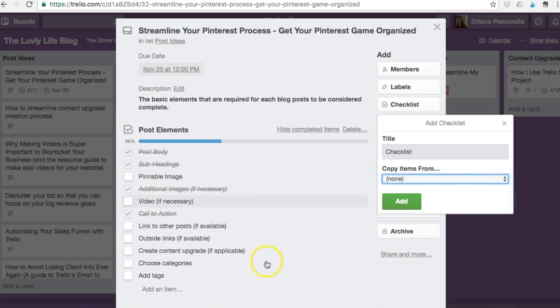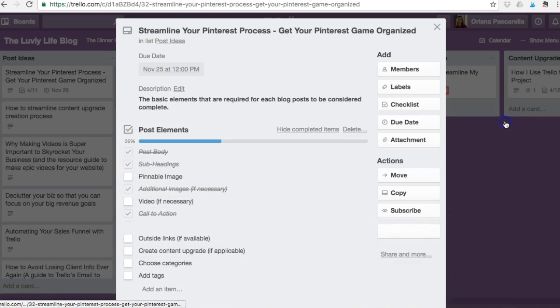So if I were to add it, it would create a duplicate, so I'm not going to do that right now. You can put a due date on it, which is nice because then over here in this corner, once you have your calendar enabled, it will show the due date on the calendar, which then, if you work out of your calendar, you can see what is fast approaching and what's due. And also if you have members on your team, you're accountable, which is a wonderful thing.